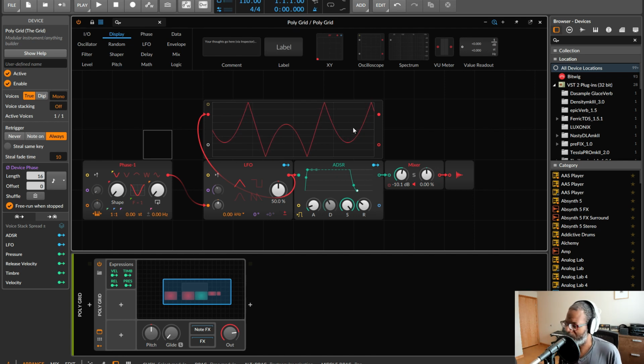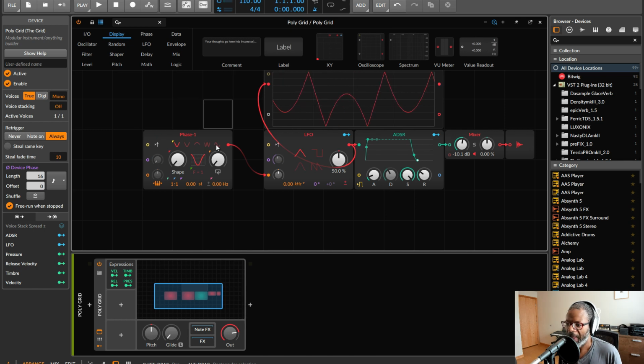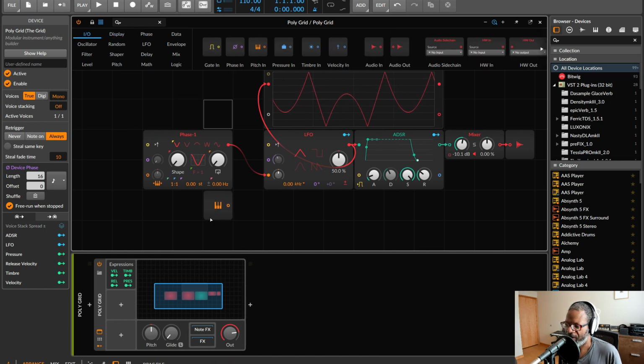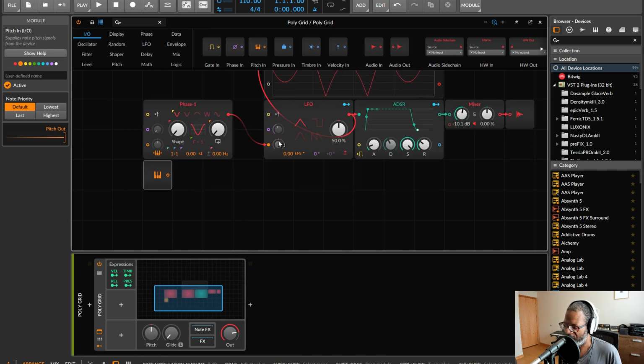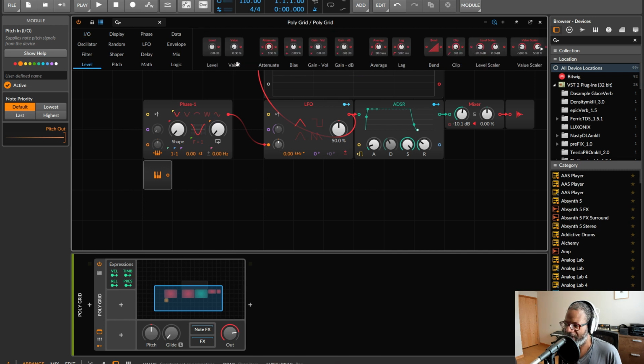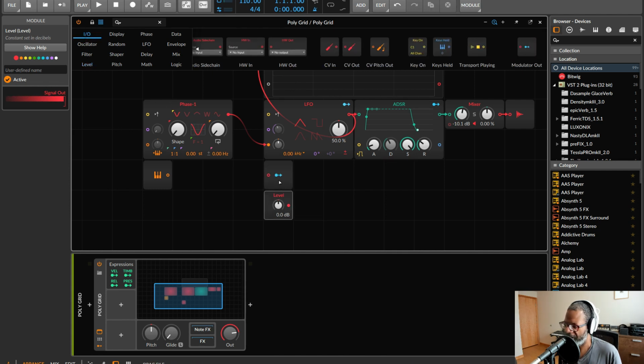And that can be done, but we're going to have to do some math. So let's dig in here and see what we have to do to make this work. So first we're going to take a pitch output here, put this over here. And ultimately we're going to use this pitch to modulate a variable that we can use to increase or decrease the amount of modulation. So let's also bring in a level value here. And I'm going to put that there. Let's put it here. And then I'm going to put in a modulator like this.